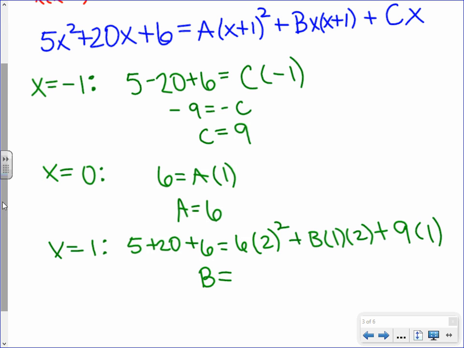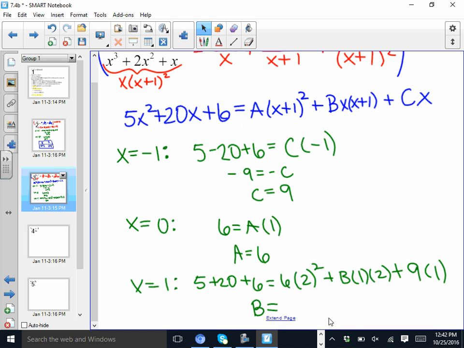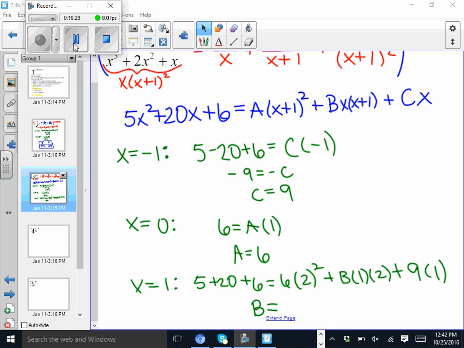Oh, it is actually time for lunch. So what I'll have you do is when you come back from lunch, you're going to tell me what P is. So as you file in, if you haven't done the algebra already, you can either stay and do it now or do it when you get back while we wait for people. All right? So I'll write the answer when you return.